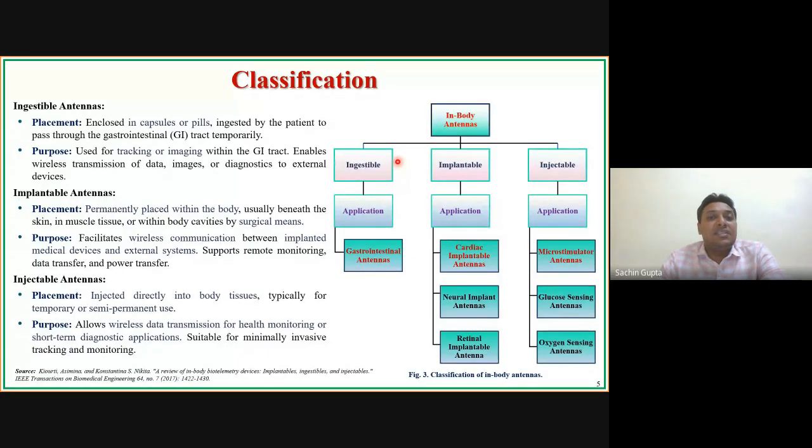Ingestible antennas can be used to diagnose or monitor gastrointestinal infections, in which a person swallows the antenna, and the antenna travels to the small intestine of the patient, and we can monitor the condition of the small intestine with the help of this gastrointestinal antenna.